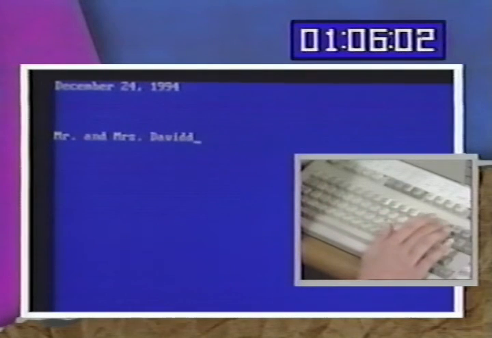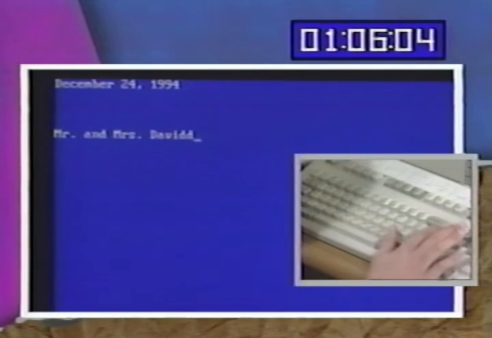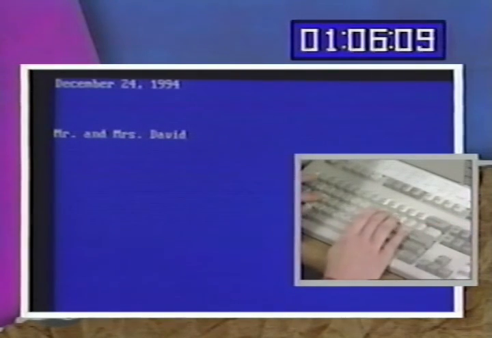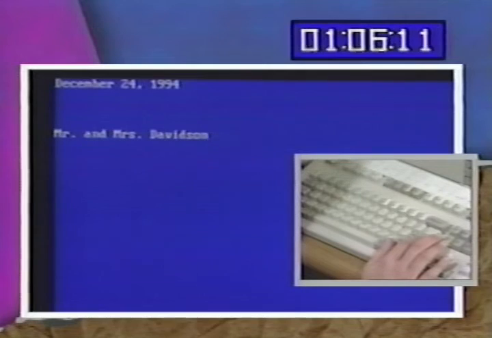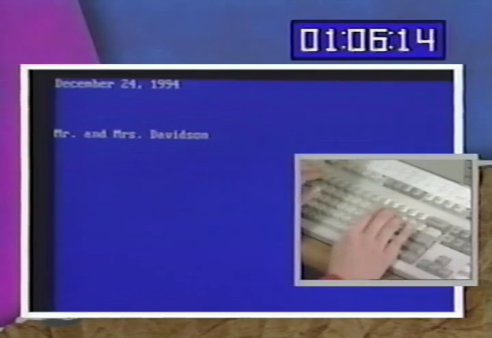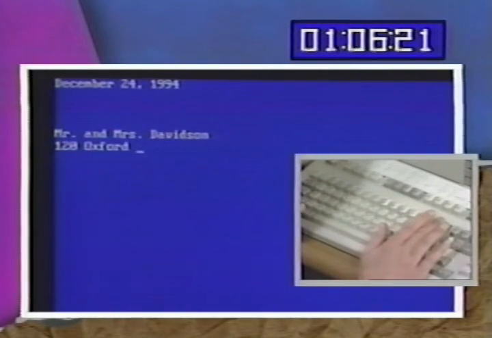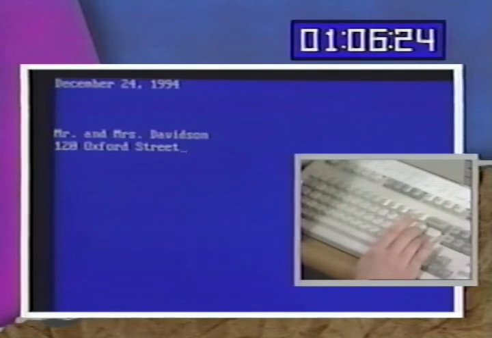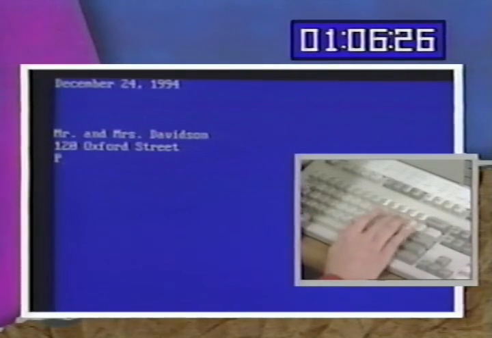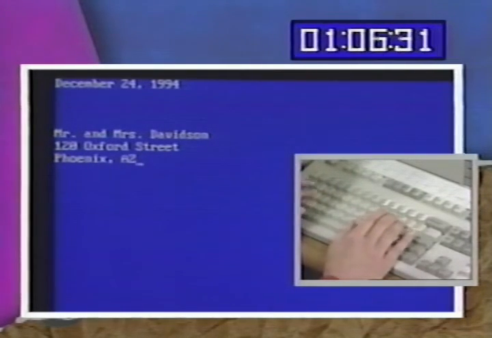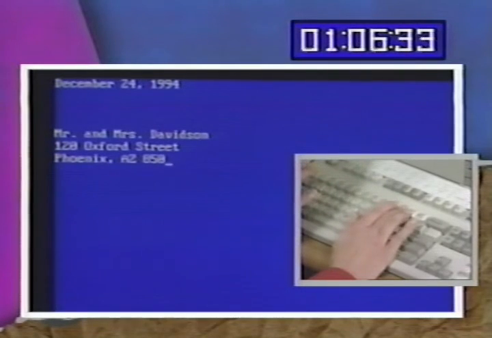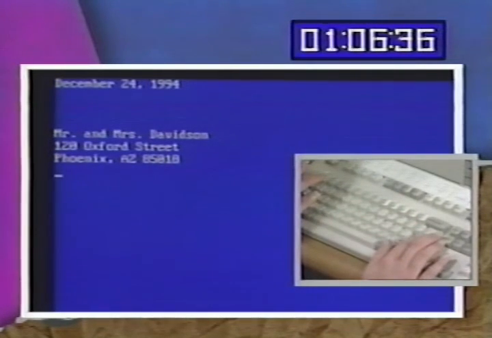If you make a mistake, all you have to do is press the Backspace key. The Backspace erases one place to the left. And I can finish typing, and I need to drop down, so I'm going to press the Enter key. I type in the address, and, oops, made another mistake, press the Backspace key. And I want you to look how the 0 in the address is different from the letter O. One way you can tell is that the 0 normally has a line through it, or it has a circle in the middle.